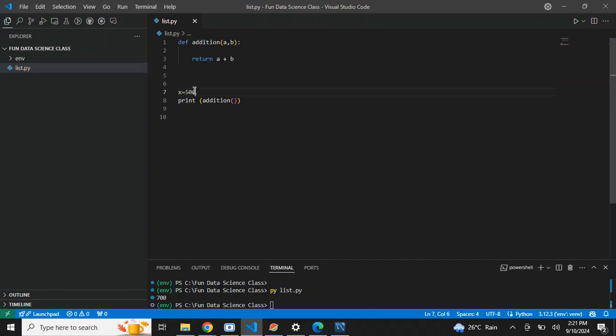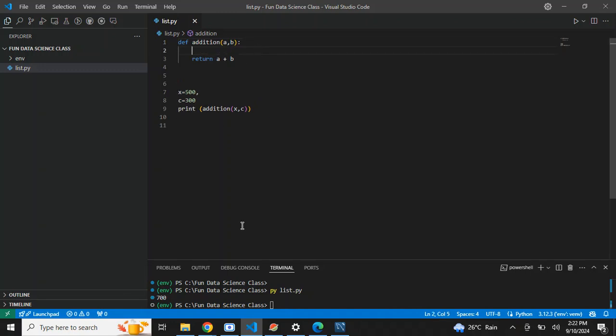So let's say x is 500, and let's say c is 300. Now I can decide to say, okay, my x should represent a and my c should represent b. So I'll have x comma c. It means that x is representing the argument a, and c is representing the argument b. It's not necessarily that if you have a name, you must put that same name. No, right? I've seen so many errors like that when lecturing students that think they know what they are doing. It's a very simple thing, but most students make this mistake.